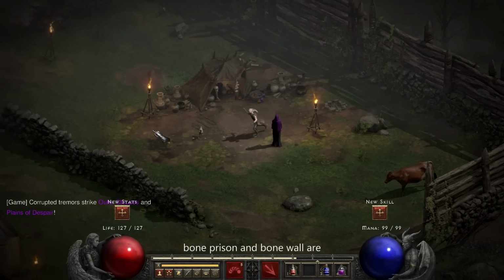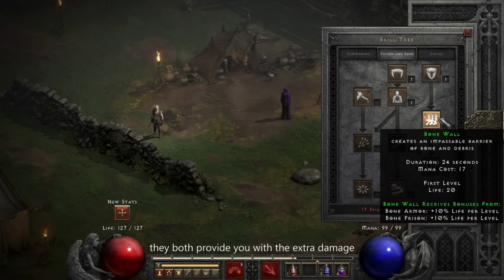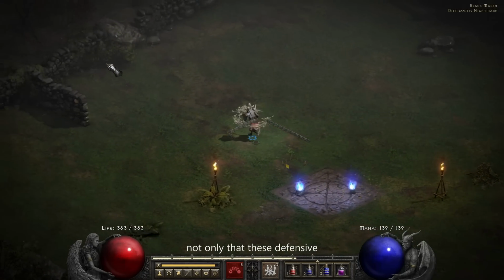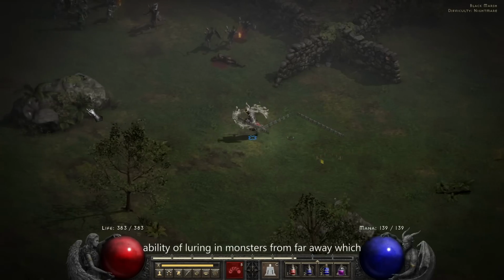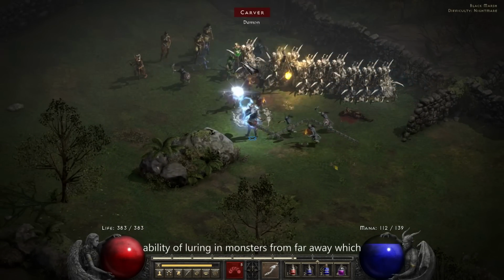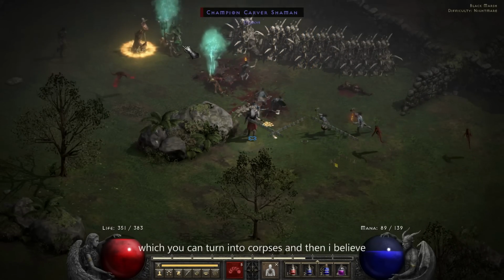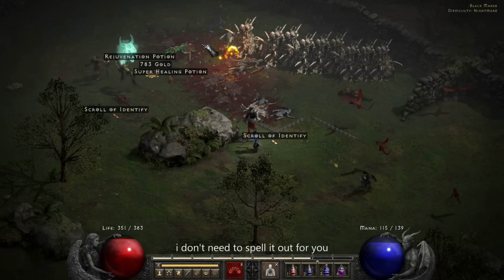Bone Prison and Bone Wall are pretty much the same since they both provide you with the extra damage from synergy bonus to Bone Spear while also providing you with a defensive skill. Not only that, these defensive summons have a special ability of luring in monsters from far away, which in turn makes your screen fill up with monsters which you can turn into corpses, and then I believe I don't need to spell it out for you.